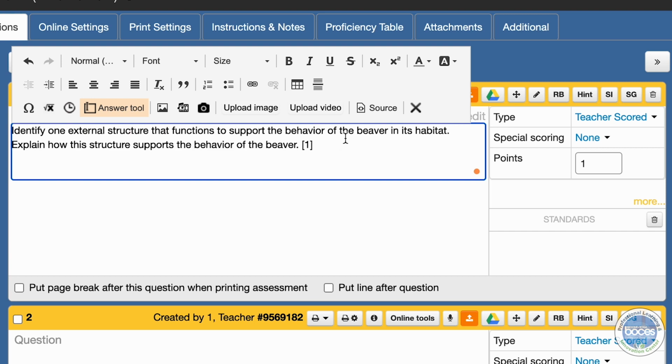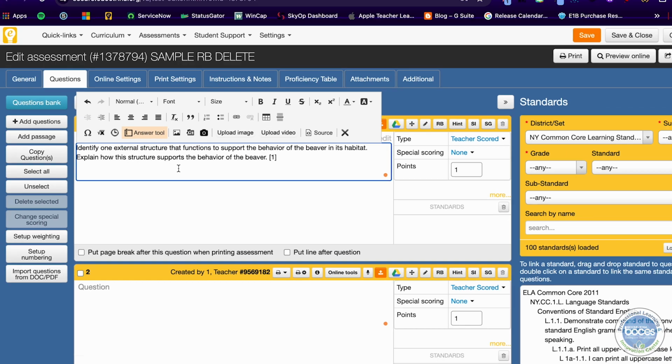So if you're not familiar with keyboard shortcuts, it might be a good time to start getting more comfortable. But if not, it's okay. It reminds you. So I can see this is worth 1 point. That's what my question was worth. That's great. Because I'm a bit of a formatting nut, I'm going to use this tool to clear any formatting off the text, so that way it looks the same.